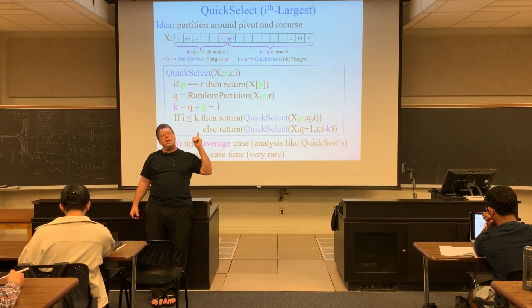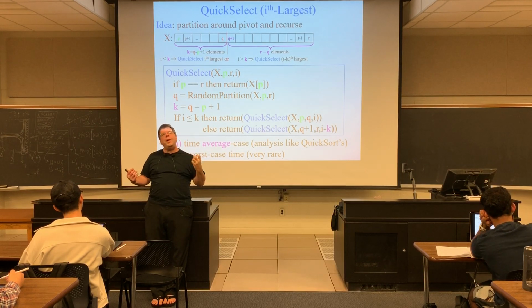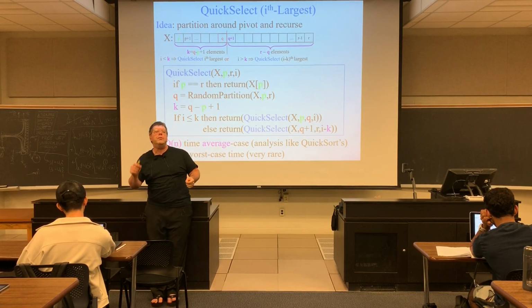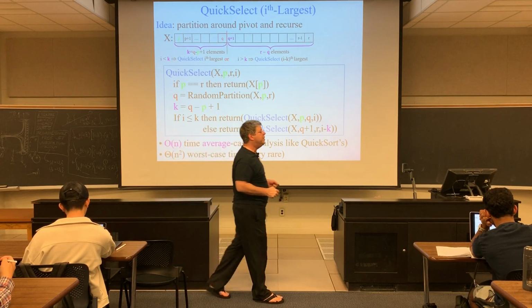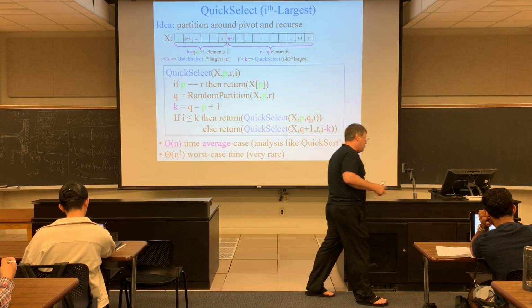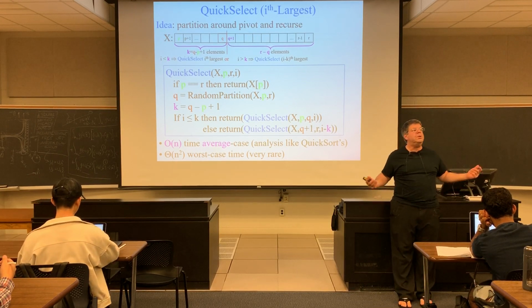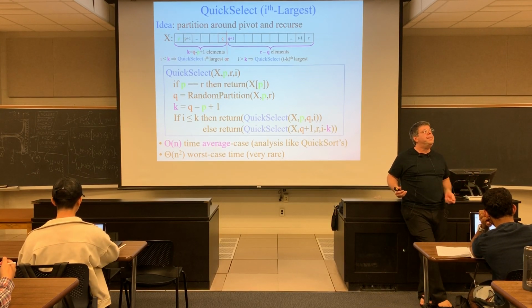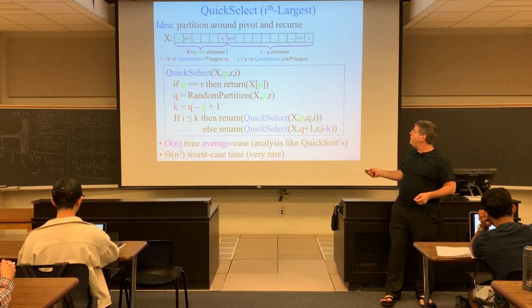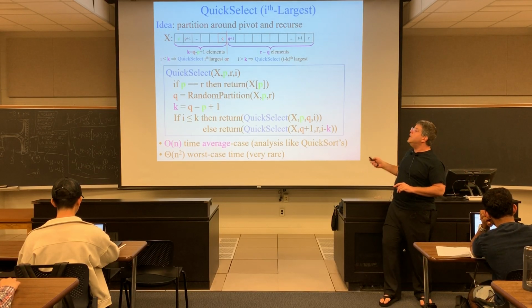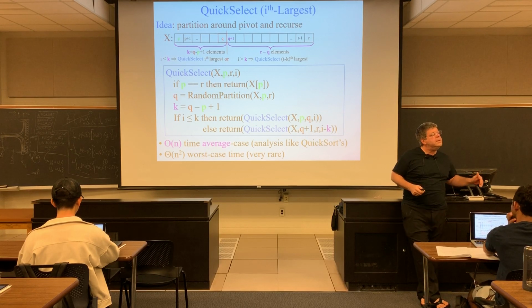So selection, ith selection, is kind of a weaker operation than sorting, because you only want a small portion of the total amount of work that sorting actually gives you, and you don't need the rest. So why should you spend all that time for things you don't need? Don't buy what you don't want or don't need. Right? So this scheme helps avoid complete sorting. And that's how it kind of makes an end run around the lower bound for sorting if you just want the ith largest and not any of the others.